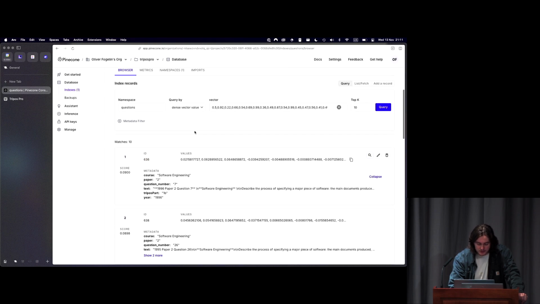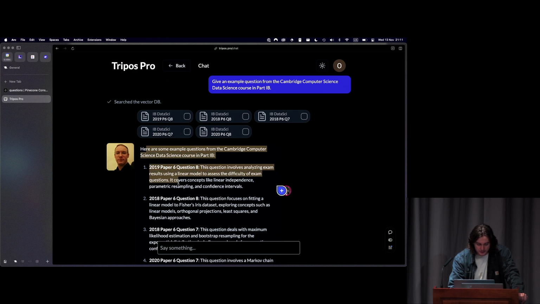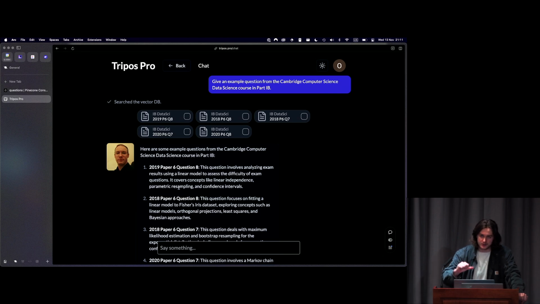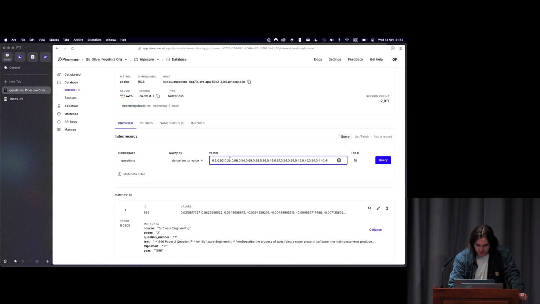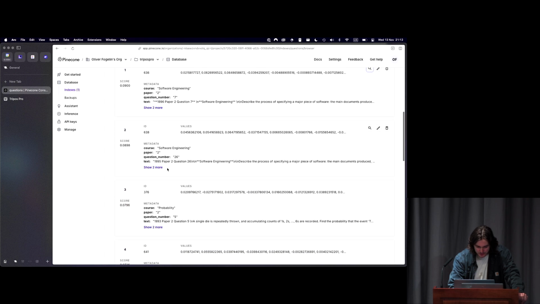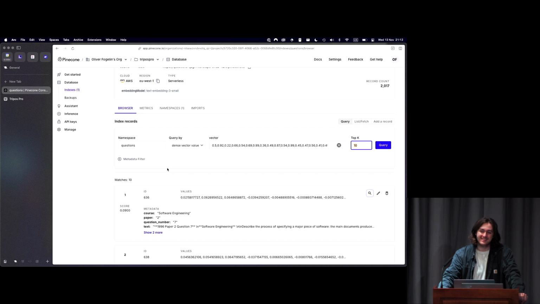And so when we do this query, what I tell the LLM is, okay, you have a tool where you can pass in a piece of text as a query to a vector database, and it'll return some close documents. And what I do on the back end is I turn that text query into a vector with the embedding model, and then I issue the request to search by a vector. And so this is the exact use case. I'm querying the top 10 vectors, and it's returned a bunch of software engineering ones. But yeah, this is what it actually looks like.